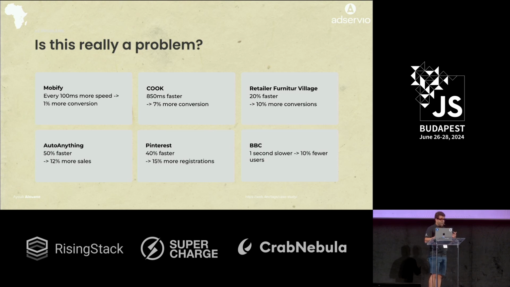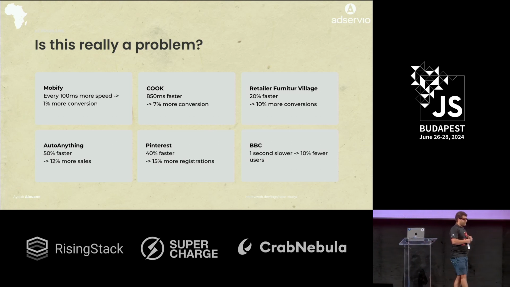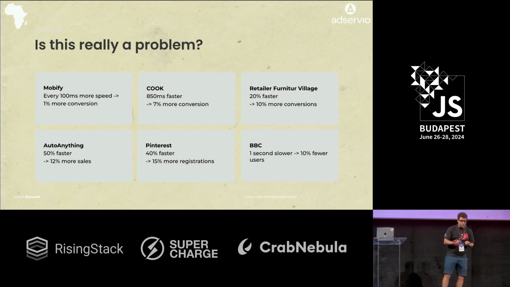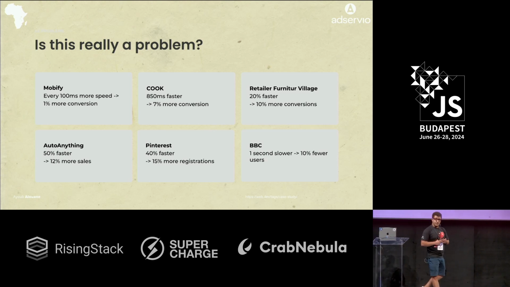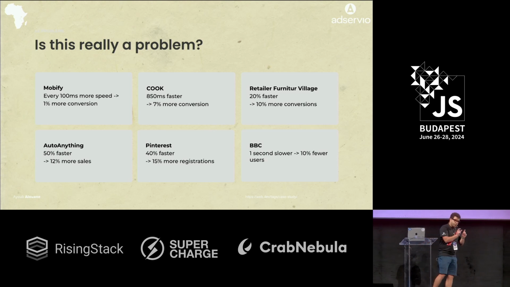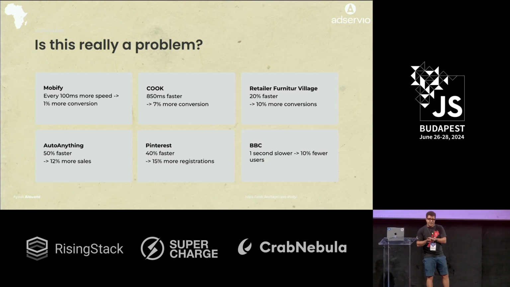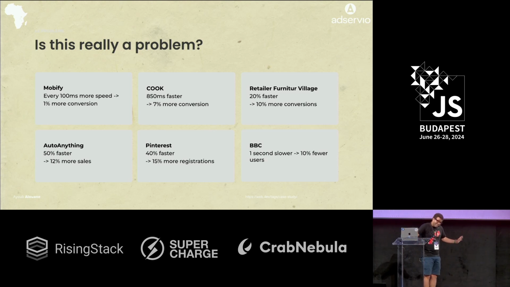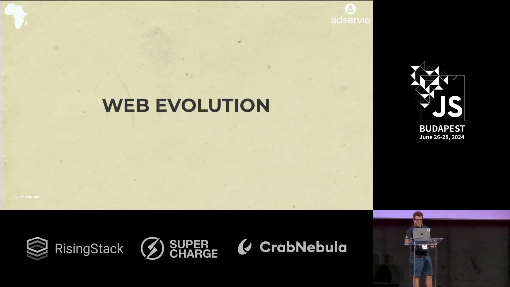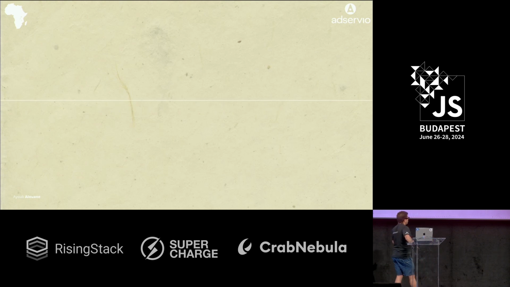That's why we should care about web performance, because we have users out there that don't have good access to internet and good resources to use internet. The second thing, Google has some metrics that measure our websites, and it will impact our ranking. And the third thing, we should sell more. Okay? So here I will talk about the web evolution, because here I'm talking only about the problems that we face. But the question is why we are facing these problems.